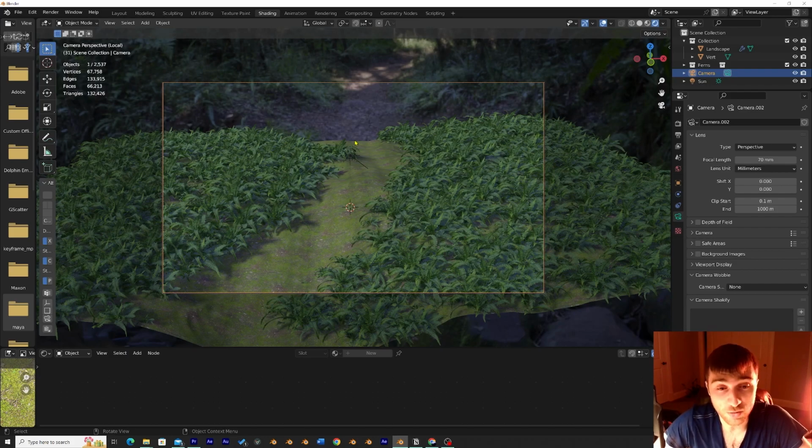So you may look at all these plants and be like, wow, did Mr. Rizzo really place each one of these plants by hand? Absolutely not. There are maybe 20,000 plants scattered on this plane here. And I use a thing called a hair particle system, which I'm going to show you today, and it will help you scatter things across an environment. It's a really great way to spread things out and build an environment that feels really fleshed out, like a forest floor.